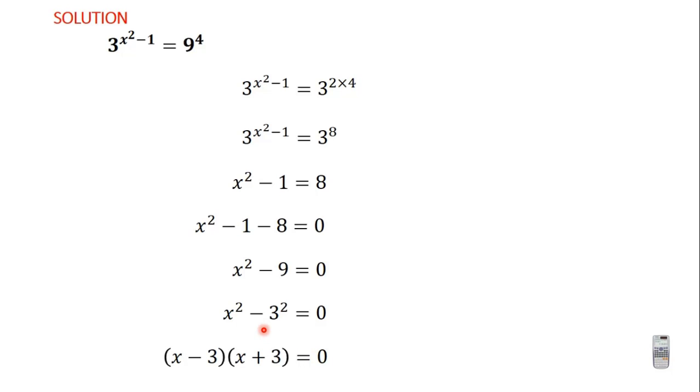In the video on difference of two squares, we explained how to expand difference of two squares. If you want more information about that, you can watch that video under quadratic expressions. S squared minus 3 squared is an example of difference of two squares. So in expanding this, you have s minus 3 in one bracket, then s plus 3 in the other bracket is equal to 0.